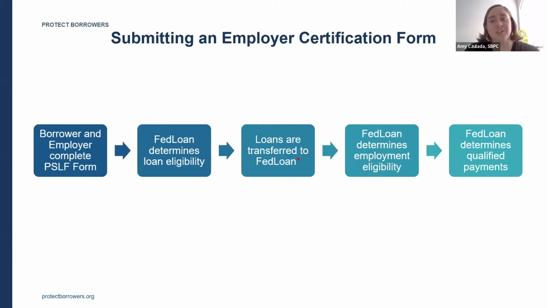The Department of Education has stated that they are continuing to review PSLF cases on a rolling basis, so there's no exact timeline for when you'll receive notification from them. You also may have read that FedLoan is ending its contract with the department. This is true, and it was recently announced that another company is taking over.